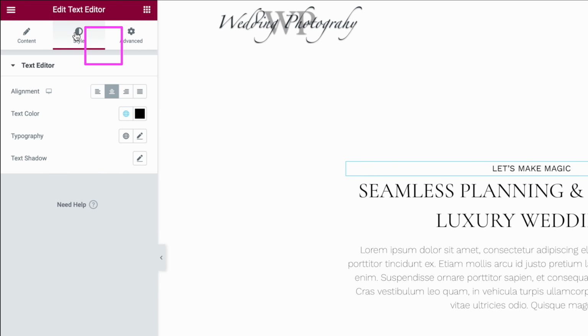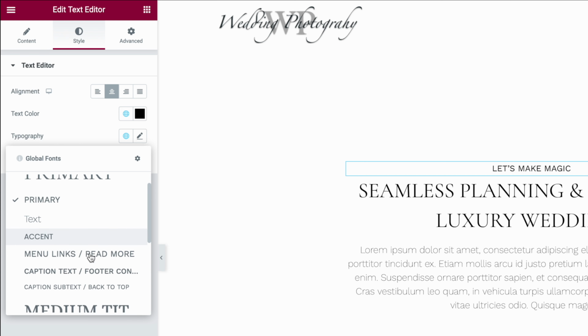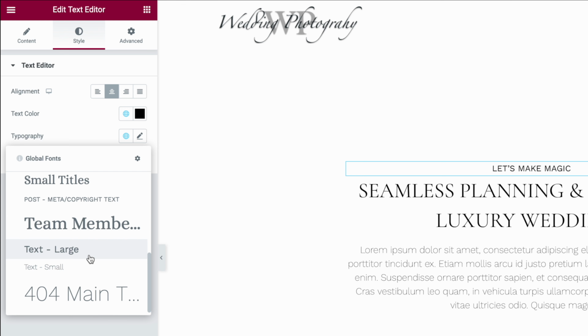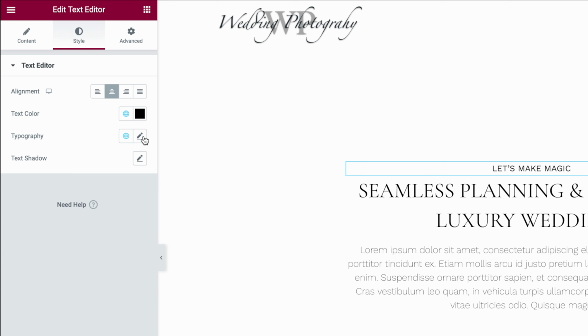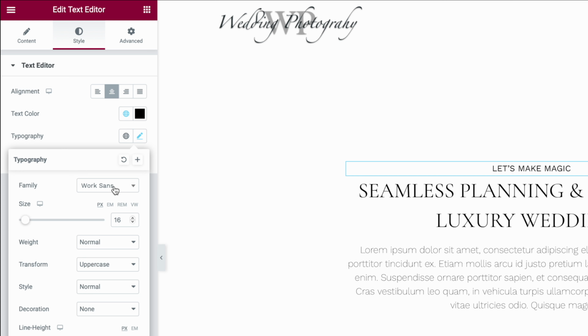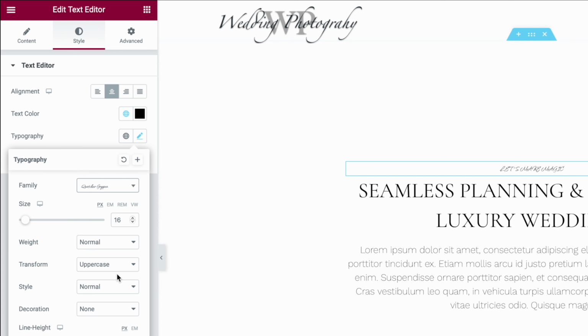And then under style here, we're going to change what font we're going to use. So we're going to use the pencil icon here. If you use the global button, you'll have access to all of the different global fonts that we have. So that's one way of selecting a font quickly that's already been set up. In this case, I'm going to use the pencil icon and I'm going to search for the font that I want. And this font has a crazy name. Witcher Grypen. I think it looks pretty cool.